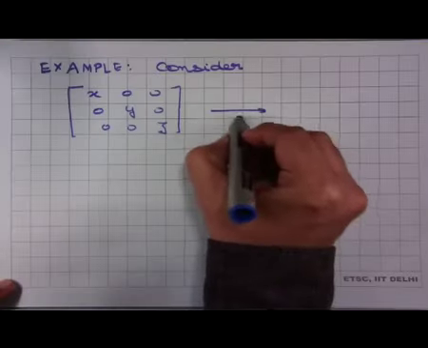So, if I can multiply x by 1/x, y by 1/y and z by 1/z, and that will only work if each of them is not 0, then it is possible I can get an identity. And how will I do that? Well, I can do that if I have another diagonal matrix with entries 1/x, 1/y, 1/z.